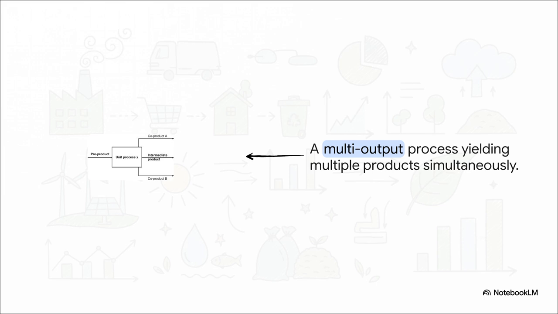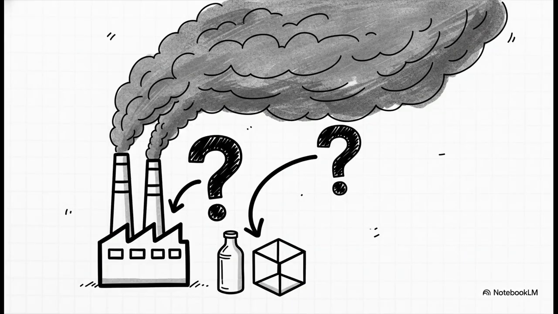They are co-products. So how in the world do you divide the environmental cost of the cow among the butter and the milk? This problem, which was actually first noted by the philosopher Stuart Mill, creates an incredibly tricky scenario for our environmental accountants. This is exactly where strict scientific technical analysis reaches its limits. We have a single pool of environmental damage, a set amount of energy used and emissions created in that unit process, but we have multiple distinct products to point the finger at.